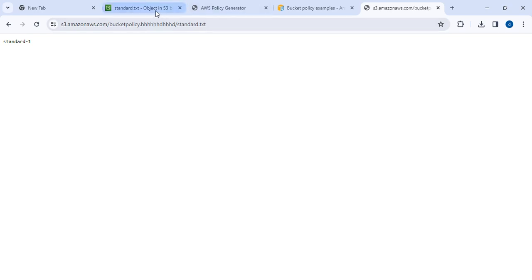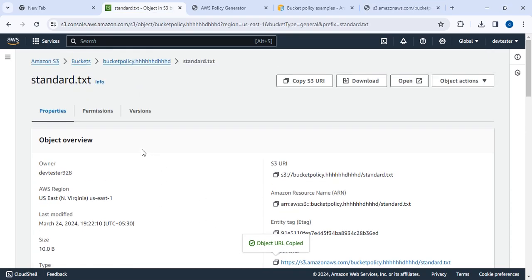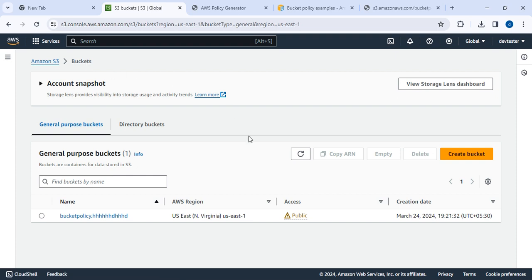In this way, whatever requirement I have, based on that requirement I am going to create the bucket policies, and the same bucket policy will be applied on top of the bucket. Based on the policy which I had created, the behavior of the bucket will be like that only.